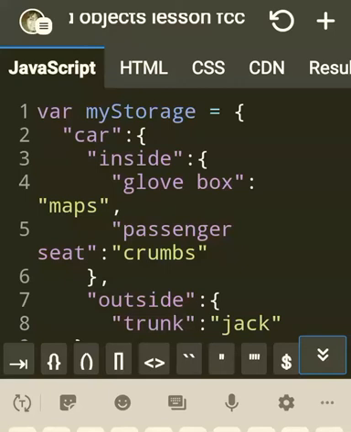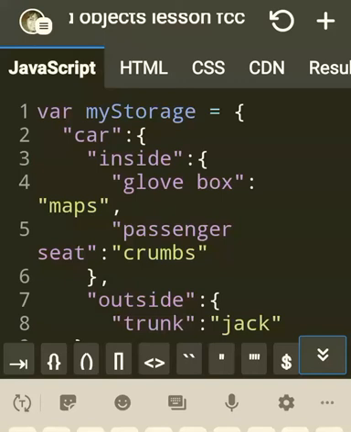So all I need to do is write code, as I mentioned, in order to get my hands on the maps. Or rather, I need to write code to access the maps. I just do it first in the reverse order if you like, up to you. You can do it both ways, you'll reach the same answer. Maps is in the glove box, which is in the inside part, which is inside the car in the storage.